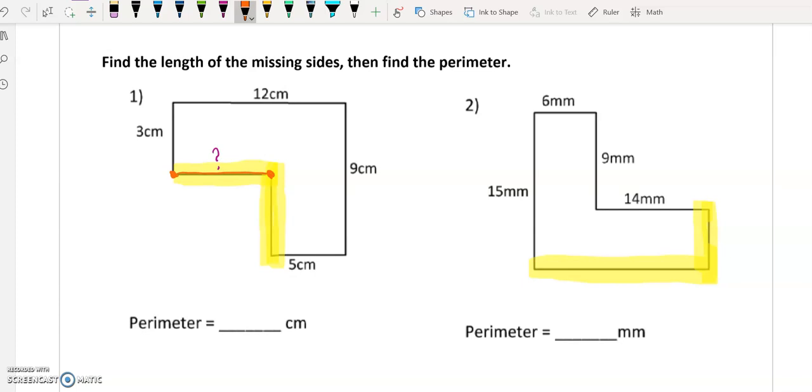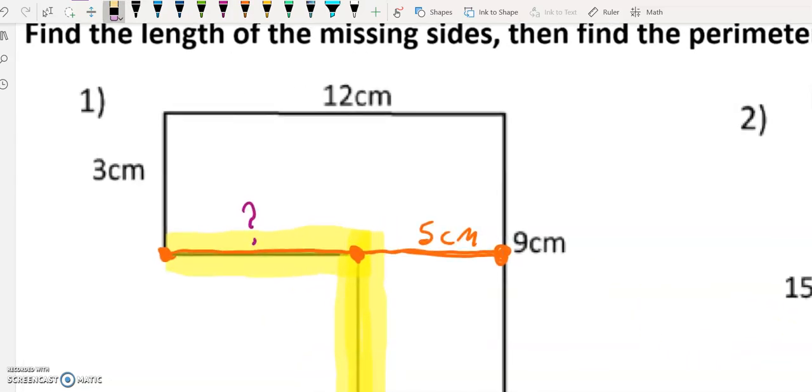However, using our knowledge of this piece down here and the distance of this piece, I could safely assume that from here to here, finishing out this straight line is going to be five centimeters. Now focus in on what I just drew up top here.